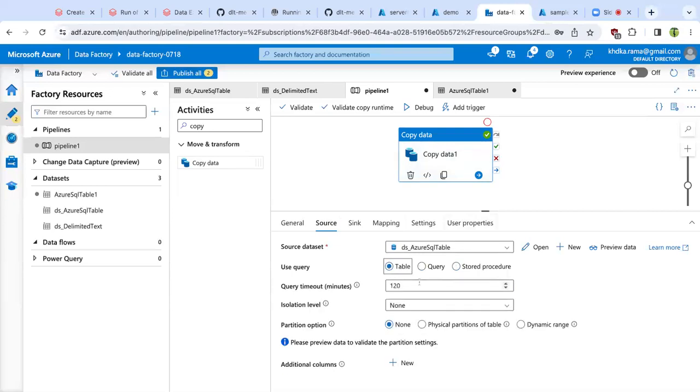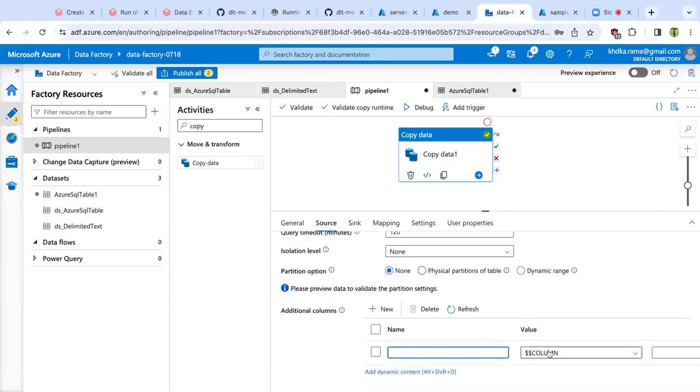Table is full copy. Then you can set the query timeout. So if the connection is not established from here to that data source, that outside world, it will time out or fail. And then you can do physical partition of the file and all. But usually we don't do all this. I don't explore much, because the role of ADF is generally just to ingest the data. Here we don't do all these derived columns and all. We have limited options, but we don't do it.